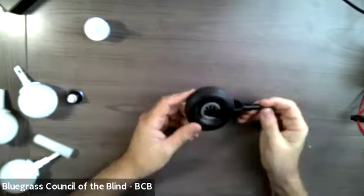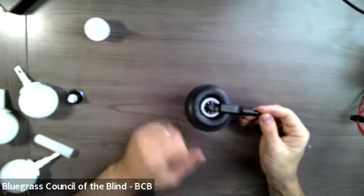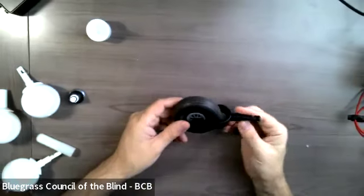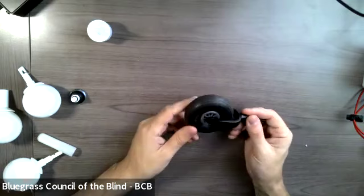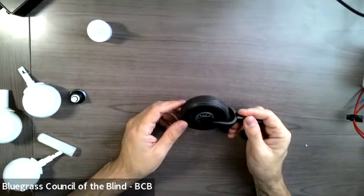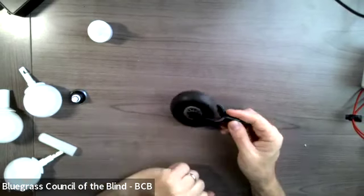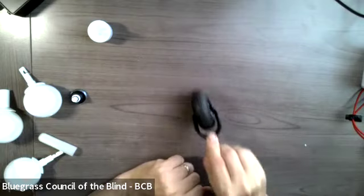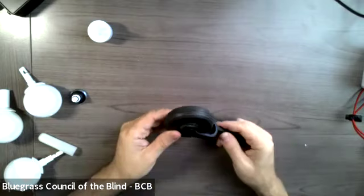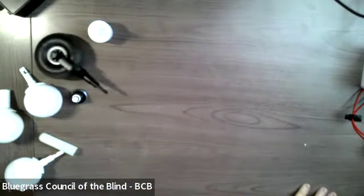Here is a very strange tip. This is a rolling wheel tip. It's just a wheel at the end of a hook style tip, and kind of reminds me of a wheelbarrow wheel. If you took the wheel off of a wheelbarrow and put it on the end of a tip, that is what you're going to have here, the rolling wheel tip. And it just kind of rolls out in front of you. Very interesting tip, very unique.